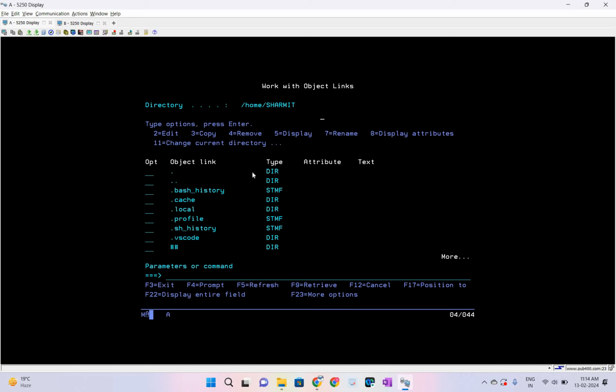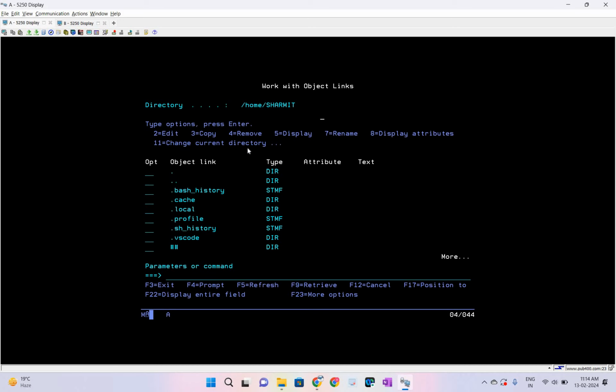Let's say the client has asked us to create 50 directories. Every time we are not supposed to pass the path, otherwise you need to specify the path every time you create a directory. So the better thing is to first change your directory. Once your directory is changed, you can create your files and they will automatically be saved in the location you have specified. That's why sometimes we need to change our directory as per the project requirement.